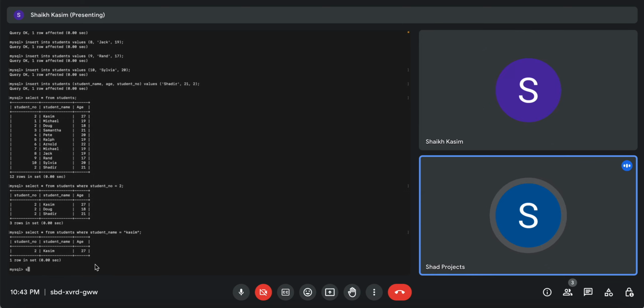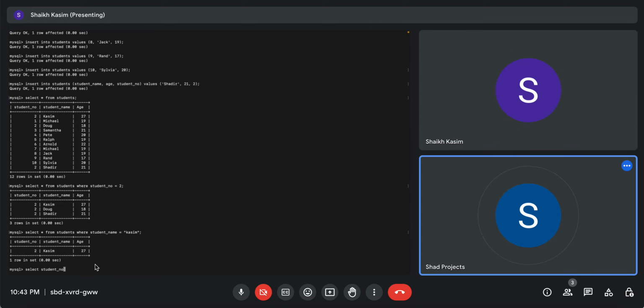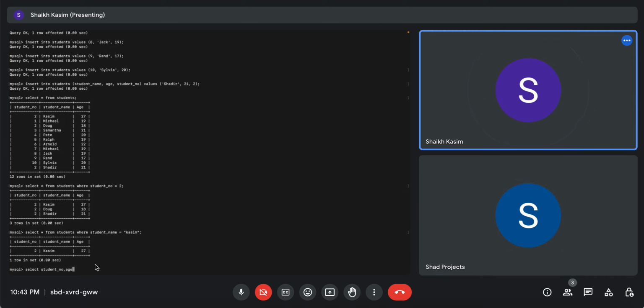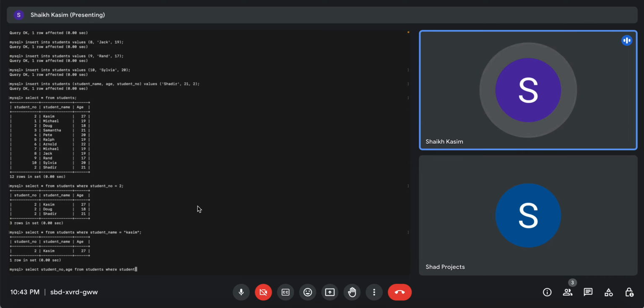So instead of star, you can say select student underscore number, comma, age from students where student underscore name is equal to, whatever condition you want.